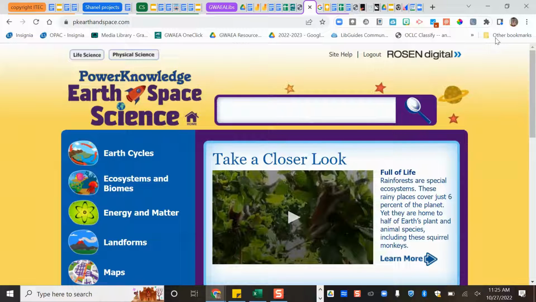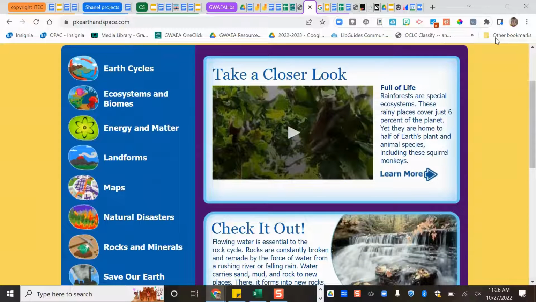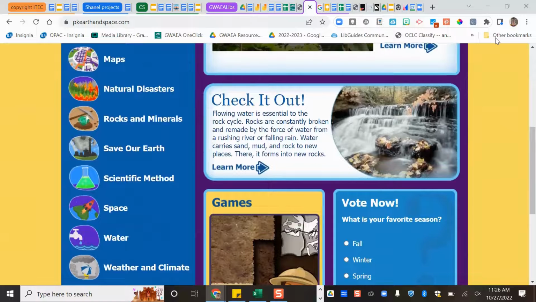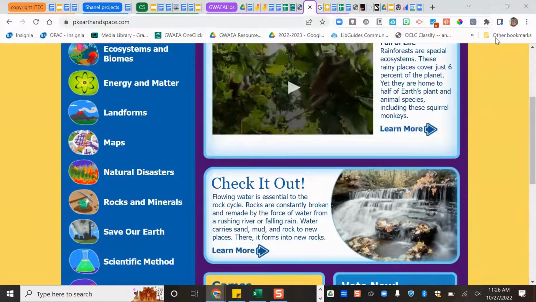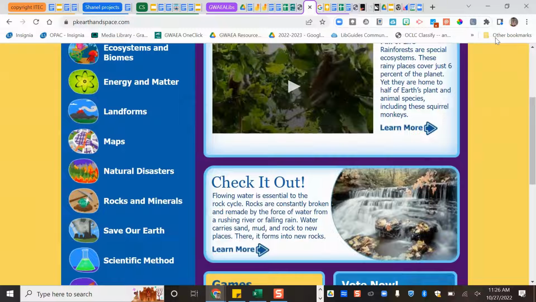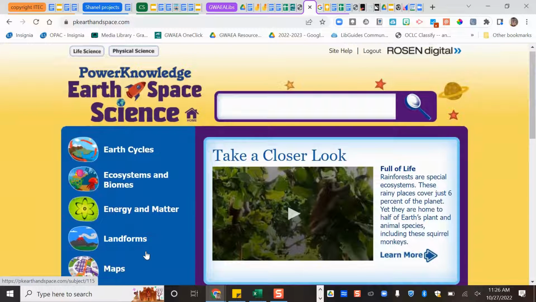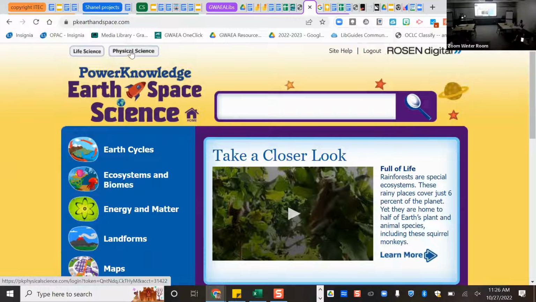So this is equally a rich saturation of colors. You have that video, the check it out about the rock cycle, the top broad topic areas, subject areas in the left-hand column, and the search bar. It's all there. It's just now appropriate for that content area. And the same thing for the physical science. In case you didn't realize, it's kind of like 3 databases in one, depending on the science standards they're working on.